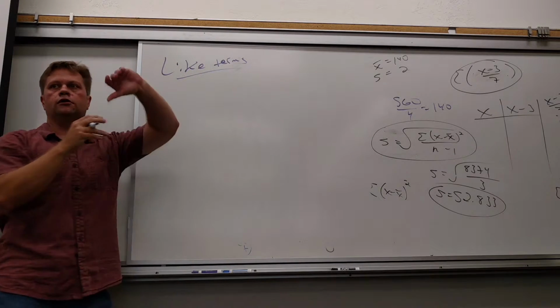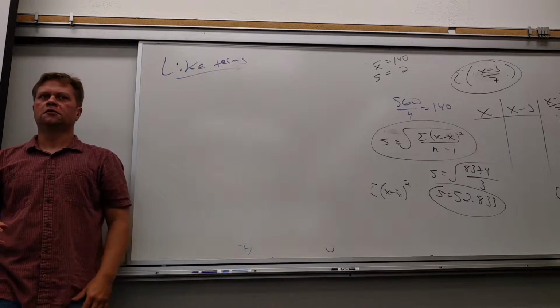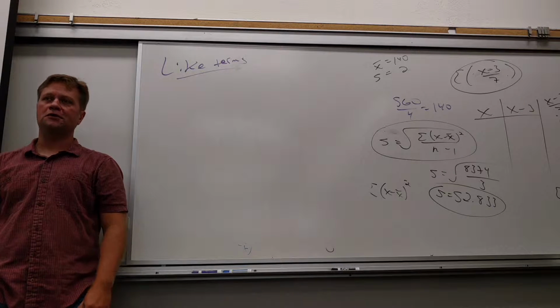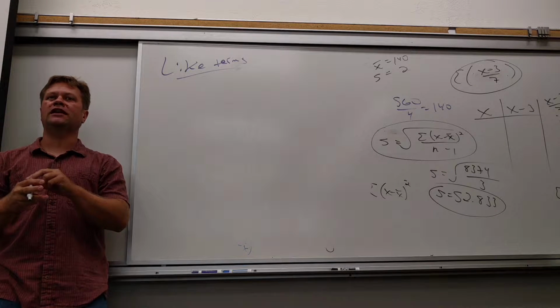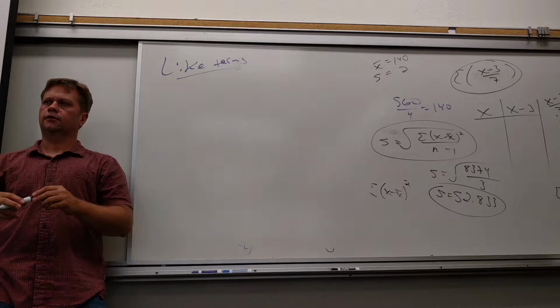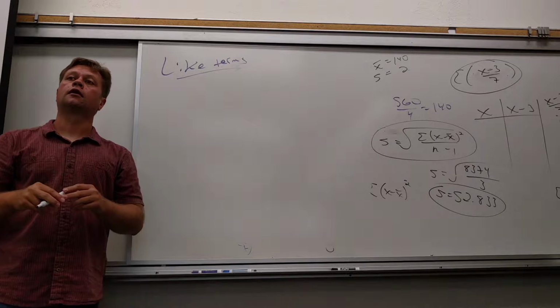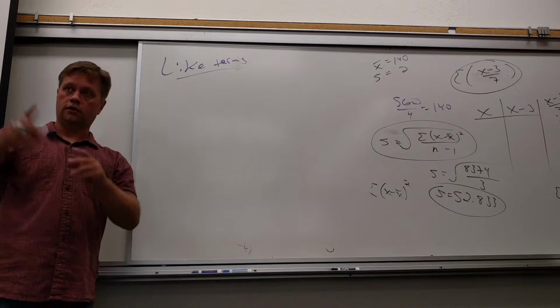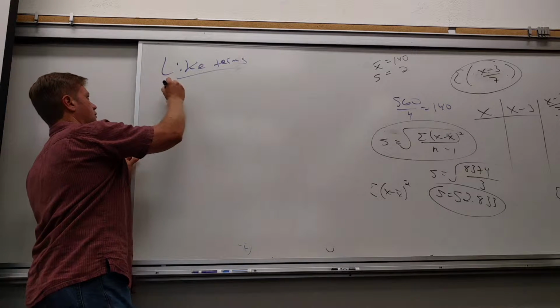So, what the hell are like terms? What does that mean? Somebody tell me what like terms means. An example is easier, I know. So give me an example of like terms. If there's an equation, say there's two numbers that end in x, you can just add them, subtract them, or multiply.